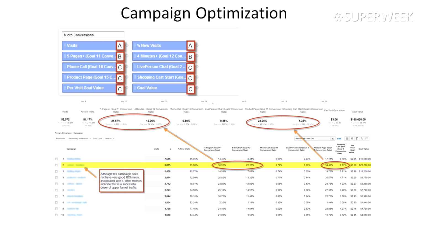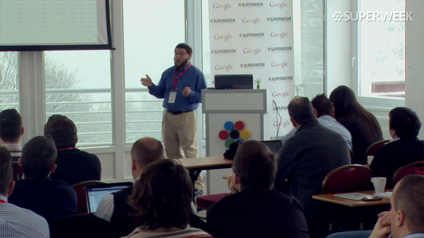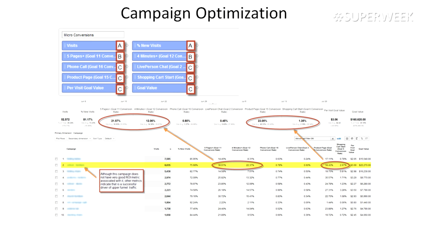So when I do that, I take a look at the next tab, and one of the great things about custom reports is that you can tab, tab, tab. You can fly through tremendous amounts of data very quickly and very easily and very powerfully. So I look at the micro conversion tab, and wow, all of a sudden some behavioral metrics are higher than the site average. 38% of my users saw more than 5 pages per visit versus the average.